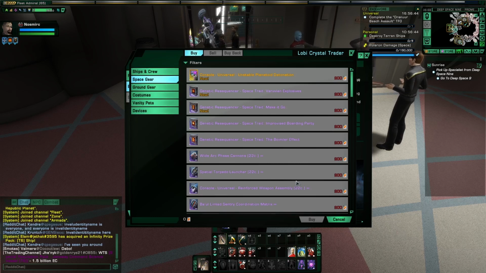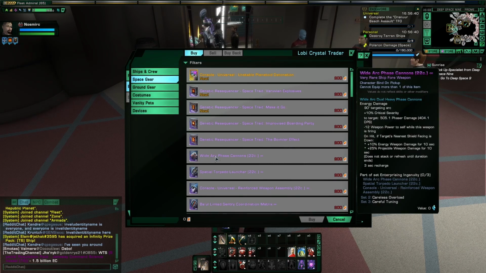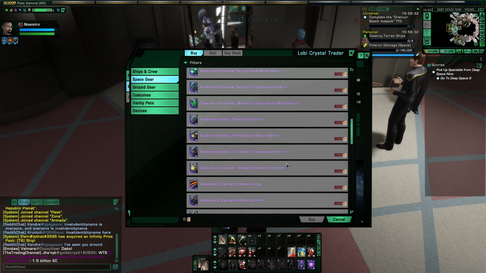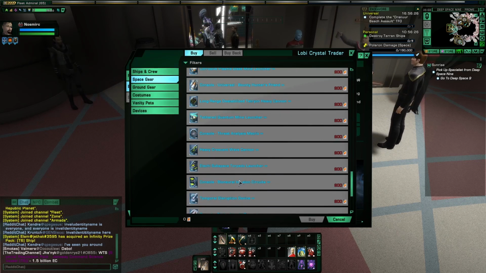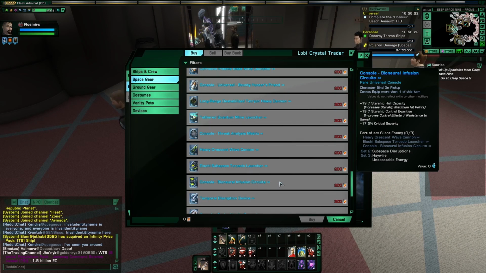Space gear, formula effect, wide arc phase cannons, extremely good. Neural infused circuits. These you will see on a lot of min-max builds. A meta console. They're worth picking up.